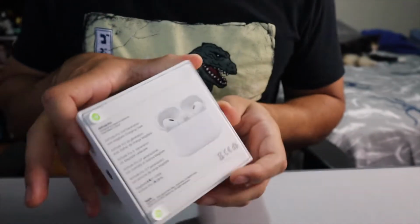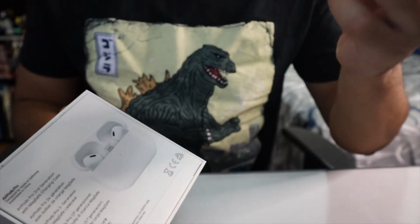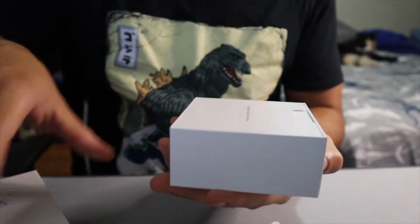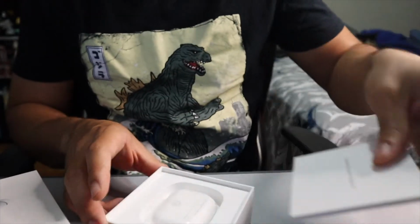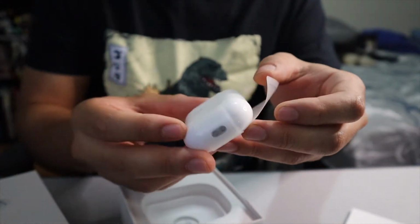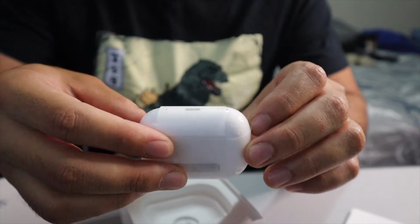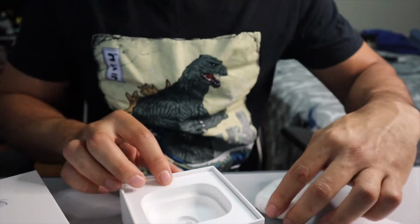Okay, so here we got the little instructional strips. So of course, take that one off. Take this one off. You got the, I don't know if you can see it. You know, the typical Apple things they do, and of course the robot. But here we got the AirPods. As you can see, now they have speakers, so I'm guessing that's the speaker output. And let's check what else is in the box.